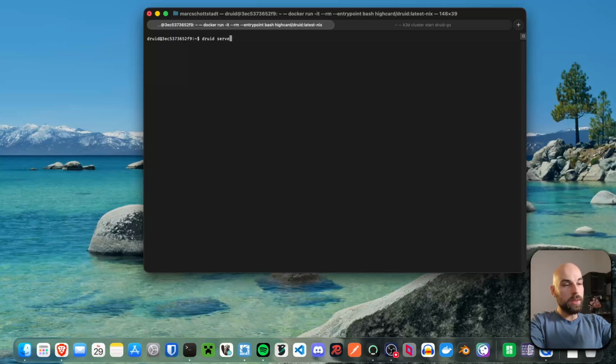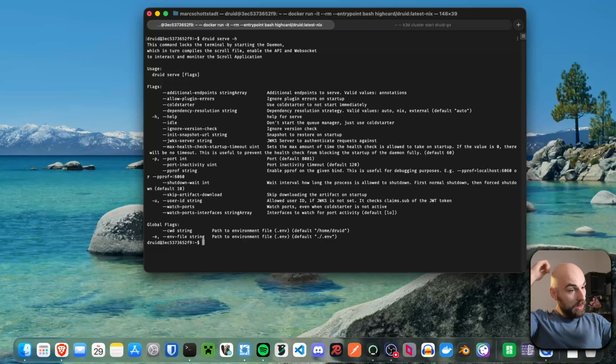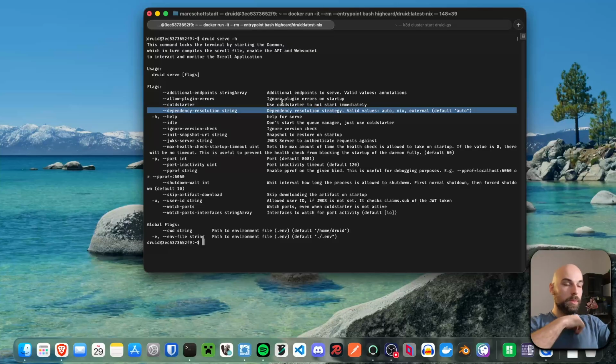So if we look at the Druid serve command, there's one new property here, the dependency resolution property. By default, this is on auto.